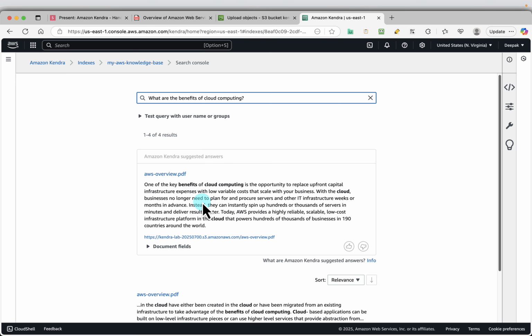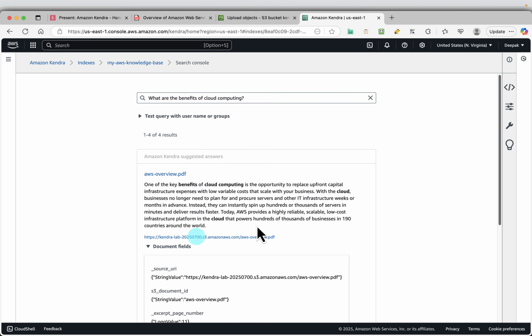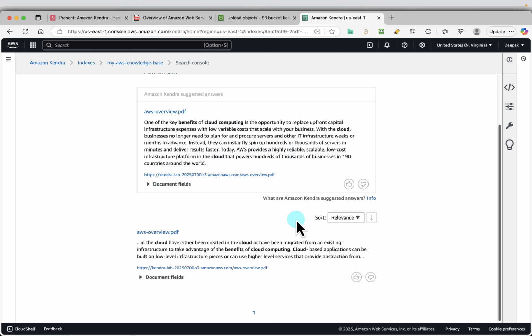This will list the benefits as it has found in the document. It's not like regular ChatGPT, where it provides answers from its own knowledge database. This is the curated knowledge database which you have fed information into and you are asking questions. It's not trying to answer something outside the knowledge database.